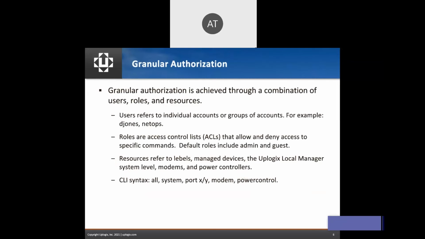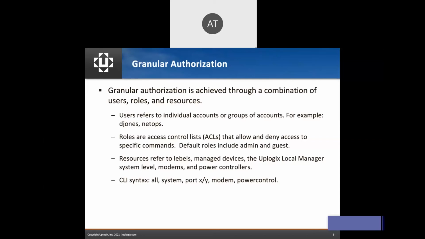So, the way that we achieve that control is through a kind of three-part system, right? You've got a user or a group of users, right? And then you have a role, which is, again, a list of commands that they're allowed to run. By default, we just have admin and guest, but I think we've added, or we might add, some more roles to your system if we decide we want to split things up in terms of administrative policies.